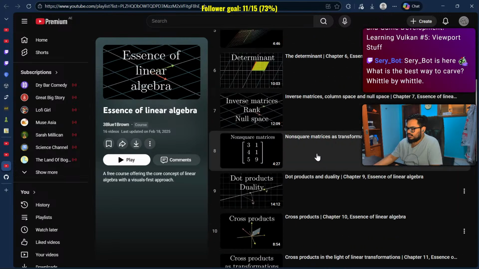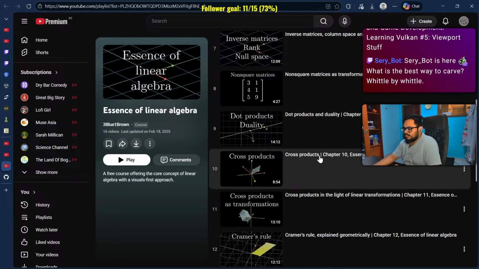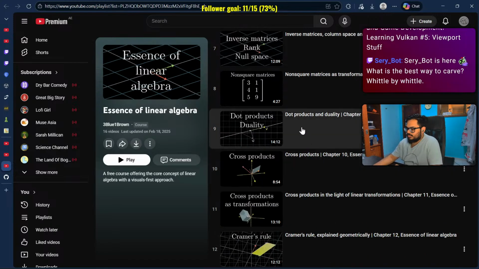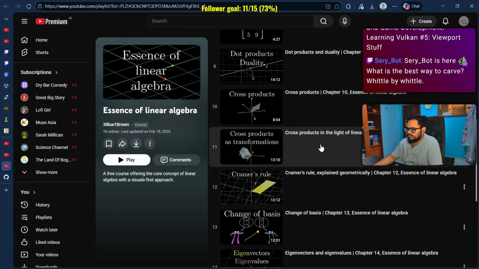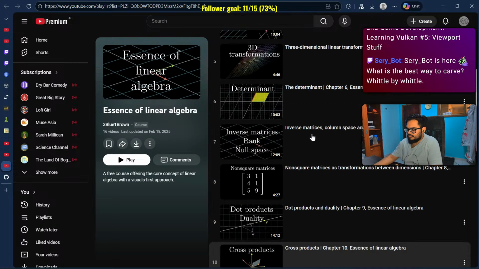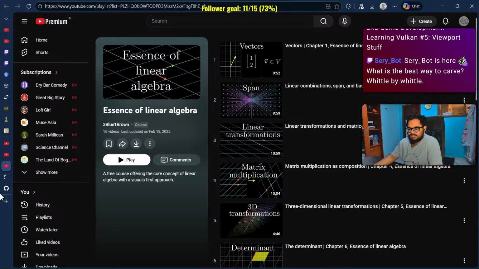Inverse matrices, rank, null space. Non-square matrices as transformations between dimensions. Dot products and duality, cross products. Let's check this one out.